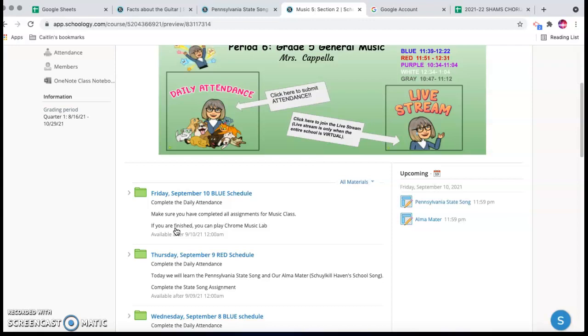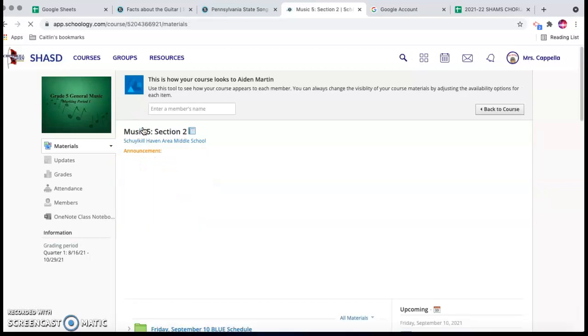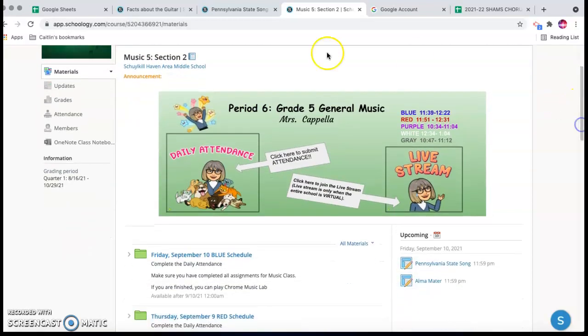But let's get to looking to see what things you owe. So when you open each folder, I'll have the items listed there for you. Now I'm going to go back. To find what assignments you might owe, you're going to go over to the left side of your screen. We're usually on the materials page, and that's where I post the daily folder with all of the items in them. Updates you won't need, but grades is super important. So right now, we're going to click on grades.